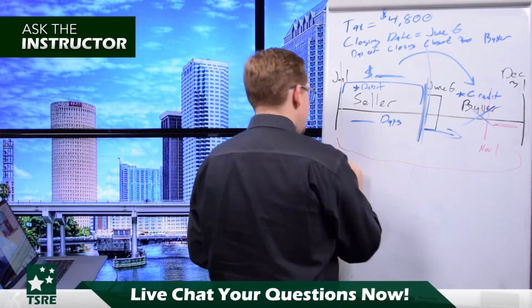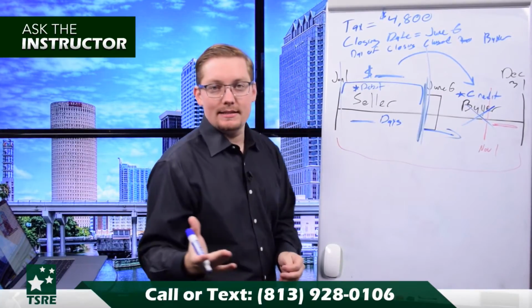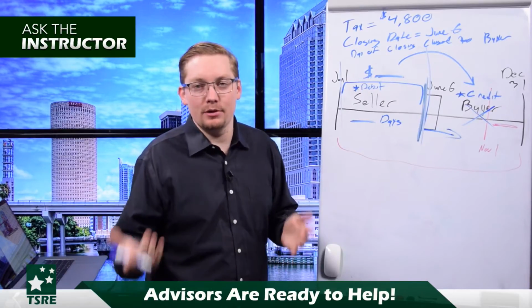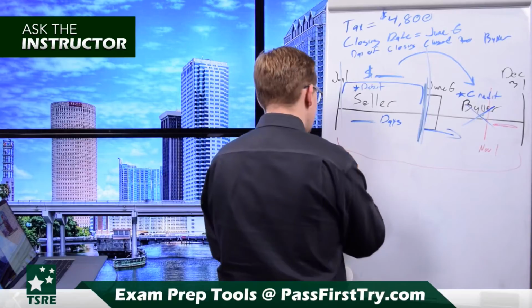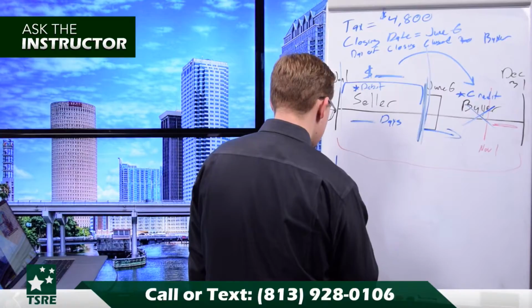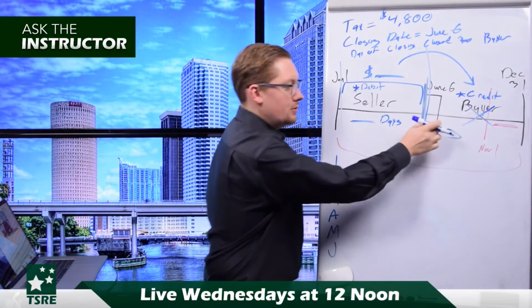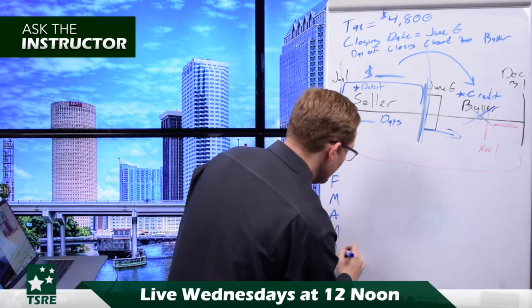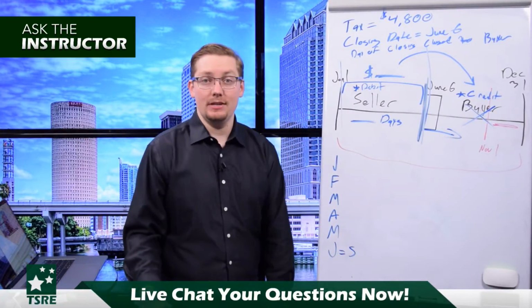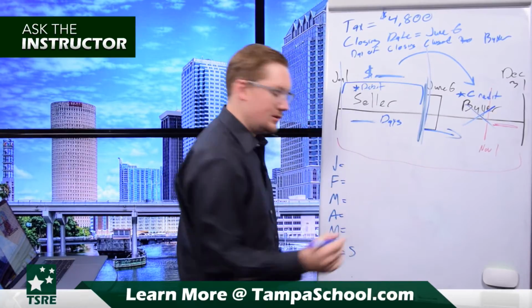So now let's get down to finding out how many days we've got. We've got until June 6th, and there's really no easy way to calculate the number of days other than just adding the number of days for every month. So what we've got here basically is January, February, March, April, May, and June. With June, we're only counting 5 days because June 6th is on the buyer's side. But now the question is, how many days do we have in each one of these months? And yes, that is an important detail that you need to understand for your exam.